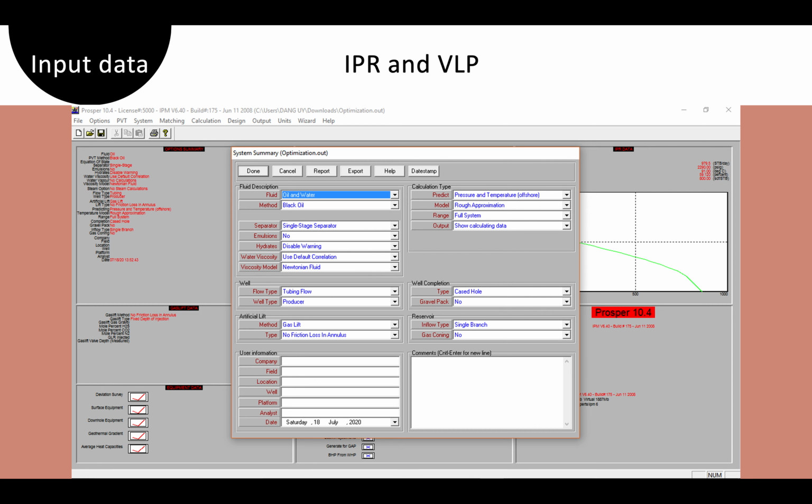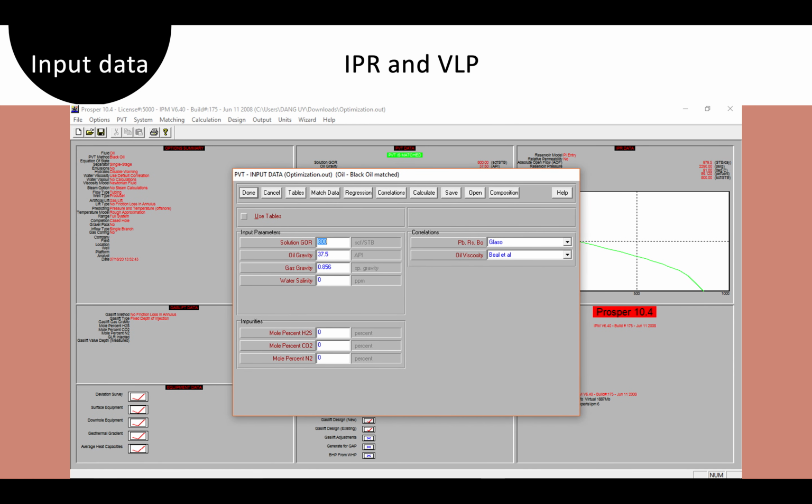At the beginning, I will create the PVT and the IPR curves. Supposing in this case the fluid is oil and water, and I apply the gas slip method. After that, we need to input some parameters, such as GOR, gas oil ratio, equal to 800. The oil gravity here is 37.5, and the gas gravity is equal to 0.856.